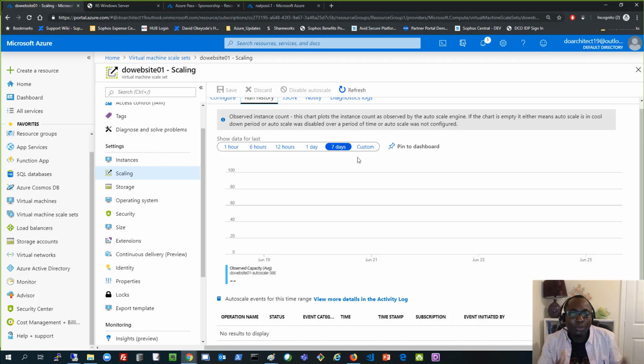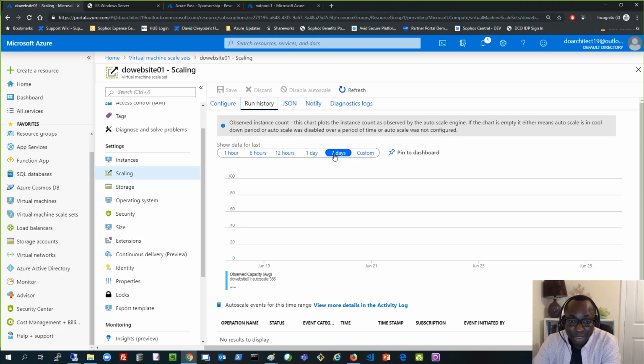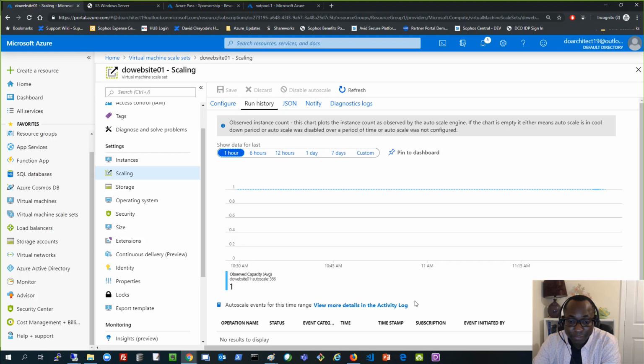You need to have a way of moving, and not just this. This is a lot of monitoring. Native capabilities that you get in Azure are only kept for 93 days by default, and after that, that's gone. So if you want to be able to go beyond that, you need to have a mechanism of moving your log somewhere else, where you can archive them or see the history beyond that. But yeah, so on the run history, you see the history of any scaling events that has happened.